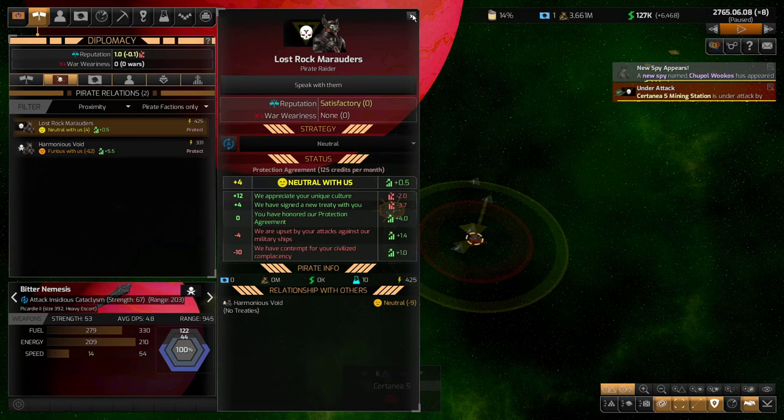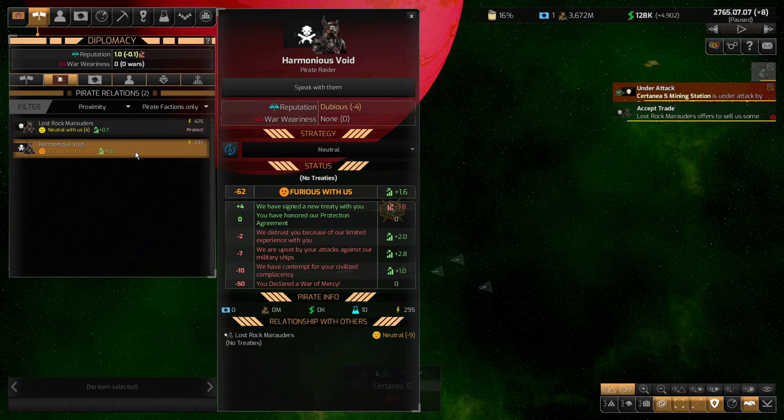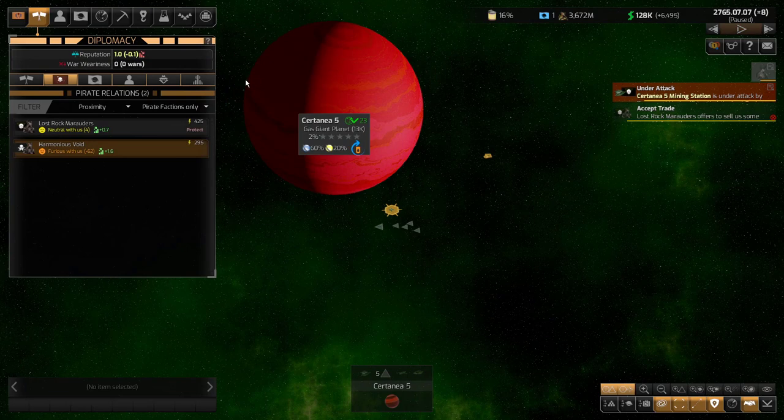Okay, thank you. Nope, see, I was too late on this. When that happens, you're in a lot of trouble. Because we just had a quick combat that didn't end fast enough, they're now furious with me because we fired on them and they fired on us. And now I cannot get this protection treaty, which is a real downer. So now they're going to just bug me for a short time.